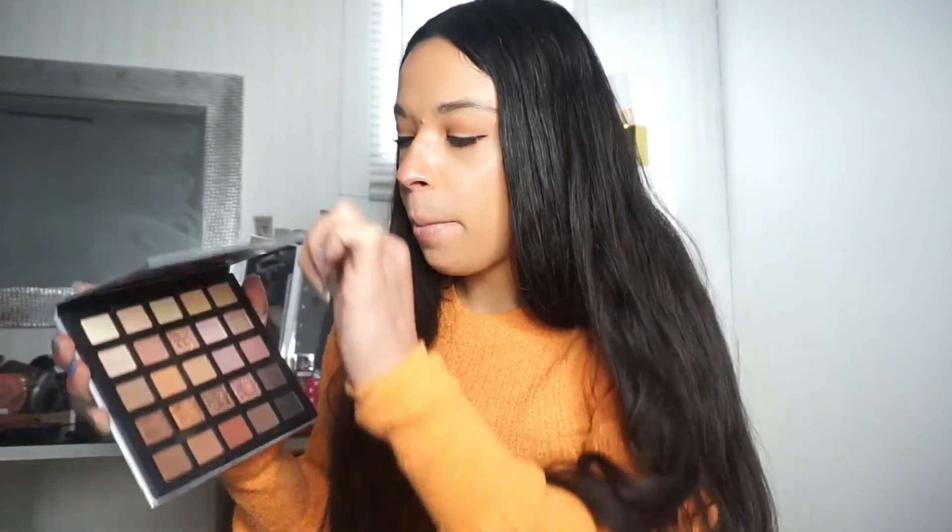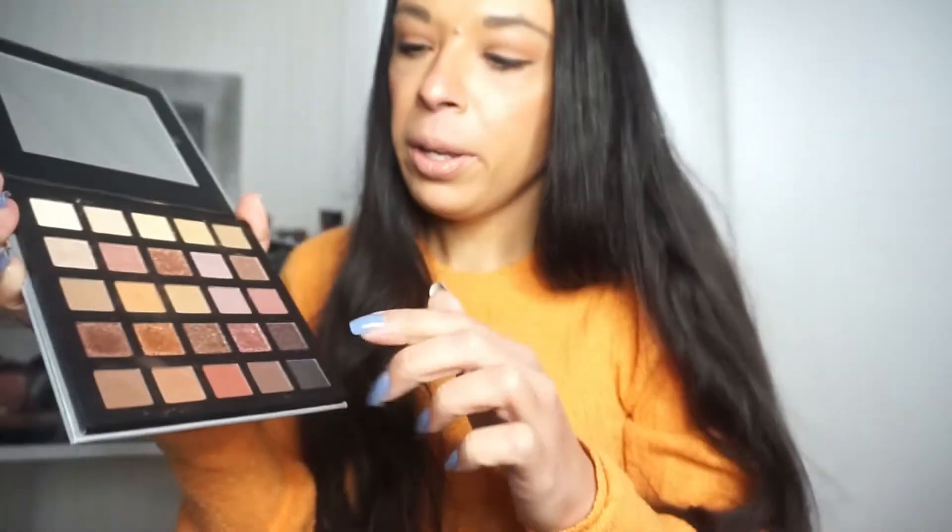For L, this is the palette I'm wearing on my eyes today and I'm obsessed. It's the Lorac Pro Palette Artist Edition Marrakesh. I waited forever to get my hands on this. Lately during the holidays I was using this color all the time — lots of browns. I haven't touched any of the more colorful shades, but I've really been digging into the browns. I really like a natural makeup look, so this palette and I are besties. I will admit though, this palette looks absolutely disgusting — it's like the dirtiest palette I own. Everything sticks to it and they could have done a better job with the packaging, but I love the colors inside.